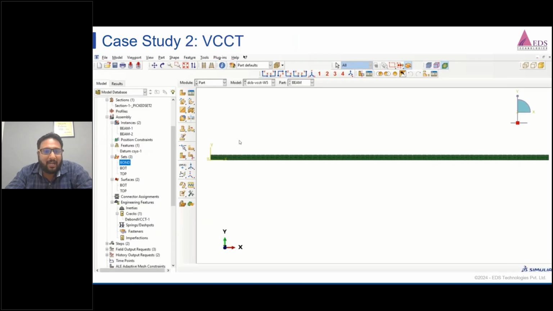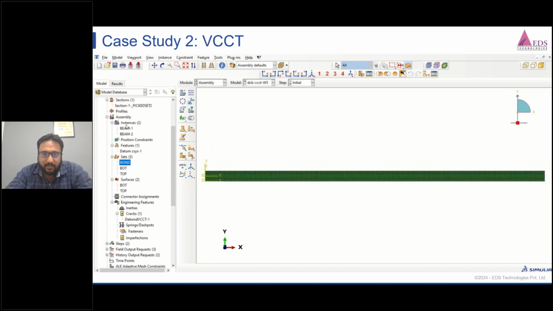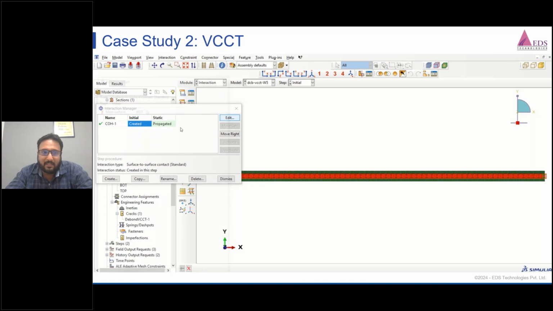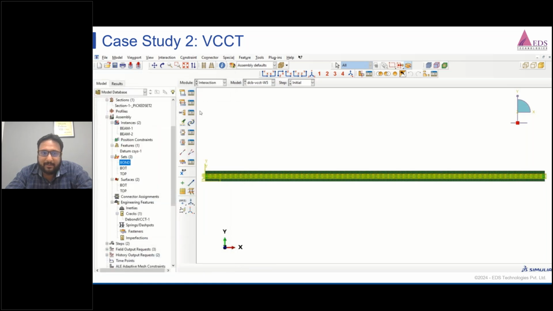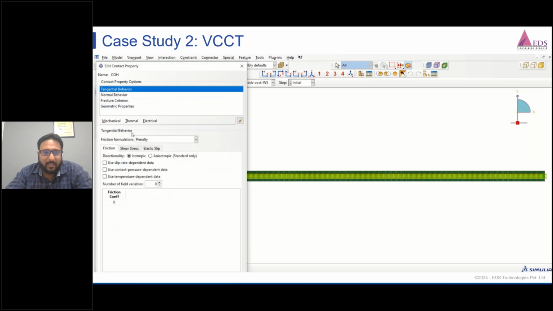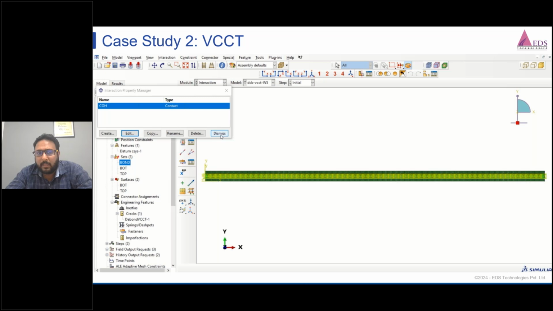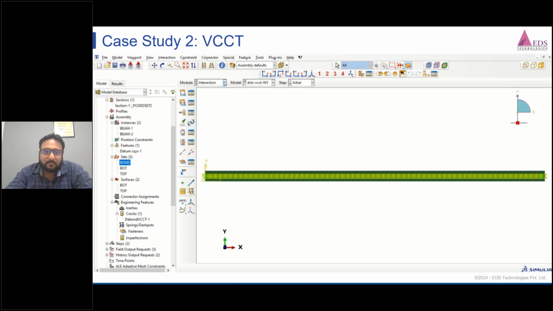The second thing is the virtual crack closure technique. This is used where debonding or delamination effects come into the picture. For example, we have selected 2 beams. These beams represent carbon fiber and a bond, that is, we have considered epoxy as the bond here. And we have to give an interaction over here, which we have given as cohesive elements, used as an interaction property here. And we have given a surface-to-surface contact and a cohesive element contact, where we are using our fracture criterion, our tangential and normal behaviors.